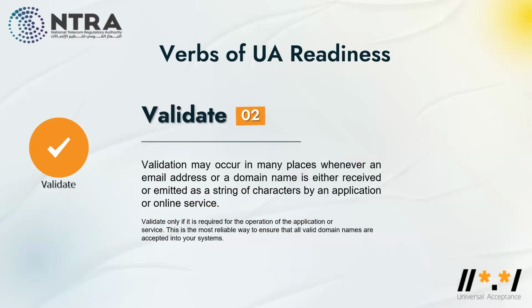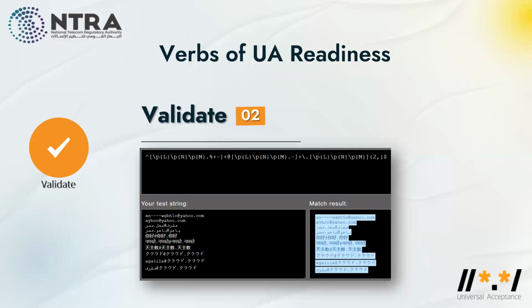It's for accept. So for validation, validation may occur in many places whenever an email address or a domain name is either received or emitted as a string of characters by an application or an online service. Me personally, I prefer to use regular expressions. But there are different versions of regular expression. If you are using the old-fashioned regular expression, my advice is to stay away from it.